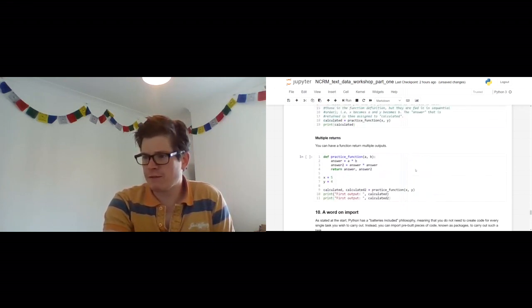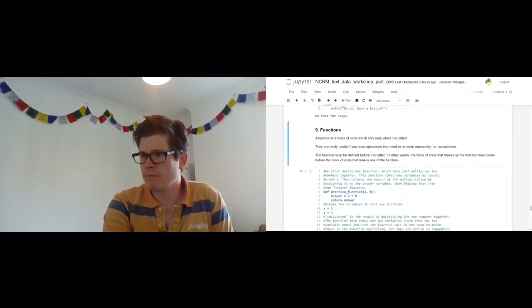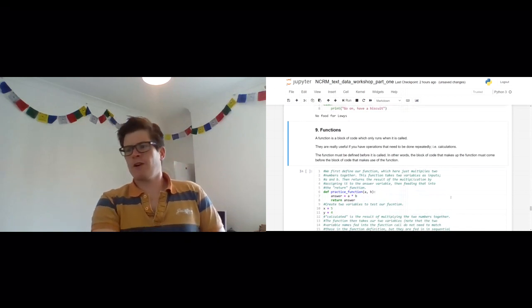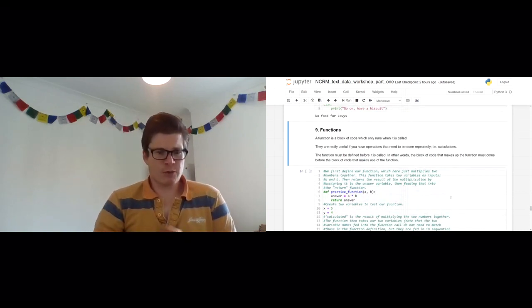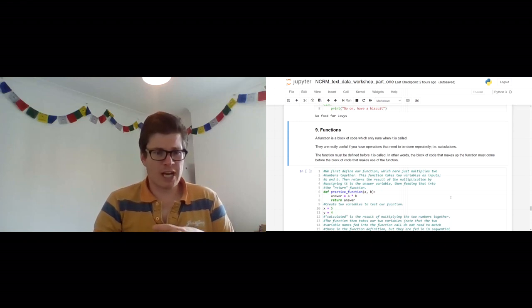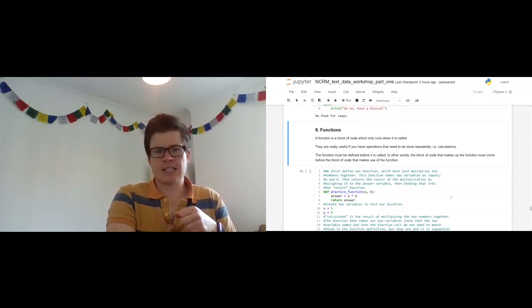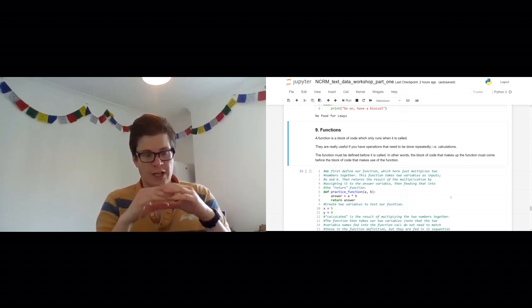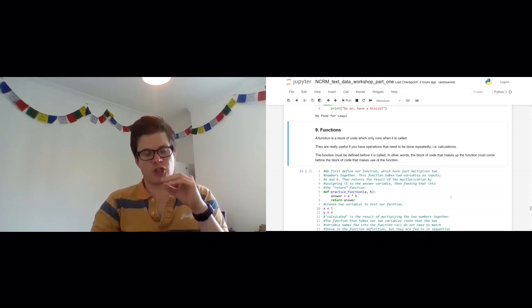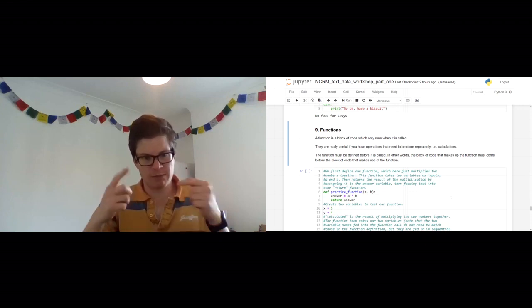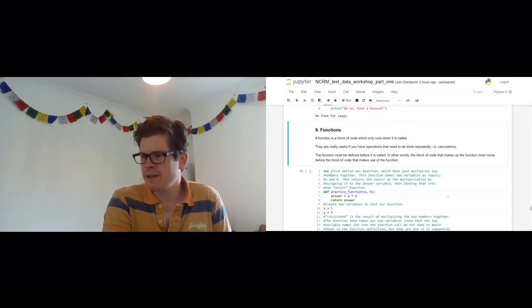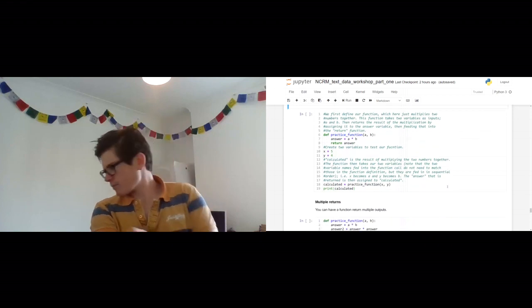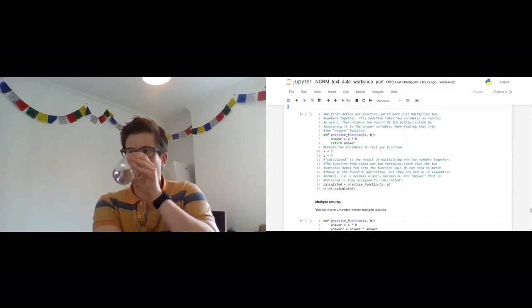Right, that brings us to functions. Functions are really useful bits of code to create if you're going to have to do a task multiple times. The reason it's useful is because then you can write that chunk of code out once, and in the future you can just call it and refer to it, and you don't have to keep typing it out individually. So for example, here we have our function.